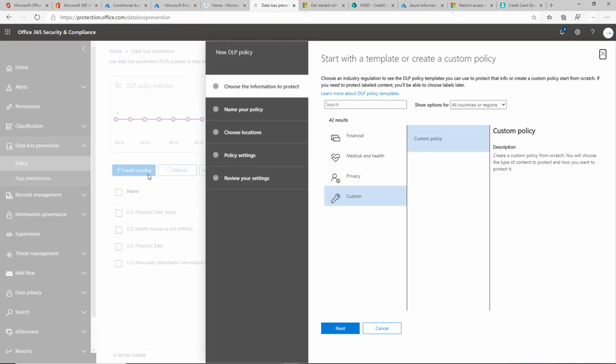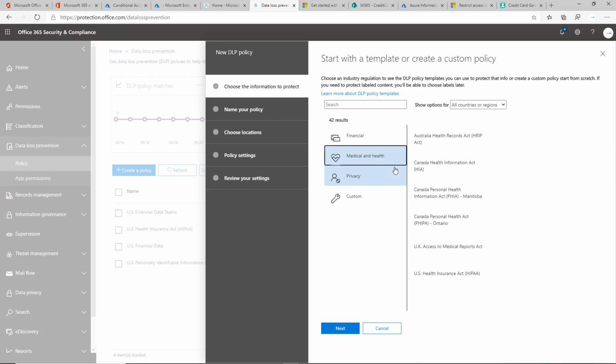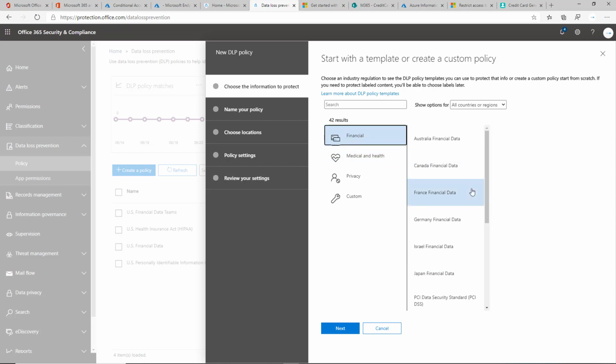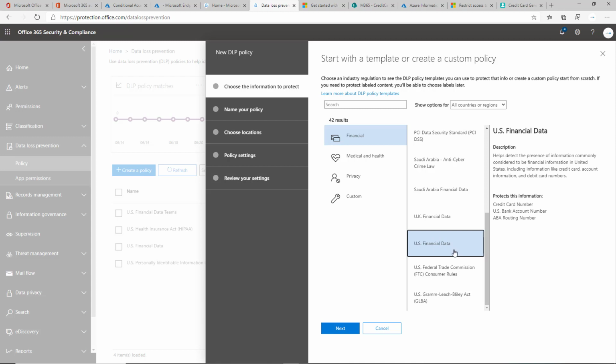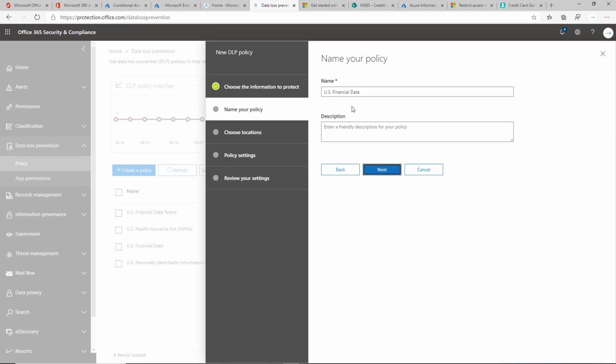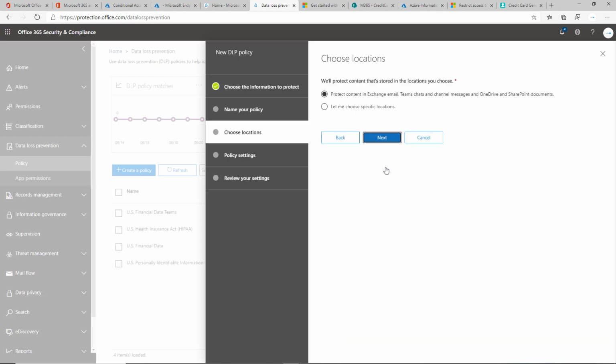create a policy. And you'll notice here they have pre-built sensitive information types that you can grab. I recommend obviously looking at the customer's vertical to see where they're exposed or where they need additional security layered on top for compliance reasons, especially PII in the sense of looking at HIPAA customers, things like that, but also just general financial data as well is a good one to set up. So you can pick US financial data here and you can include already credit card number, US bank, ABA, all of that here. You can click on next, give it a friendly name.